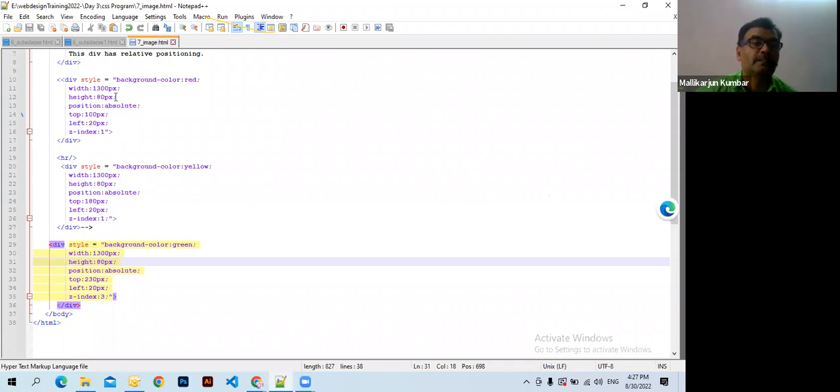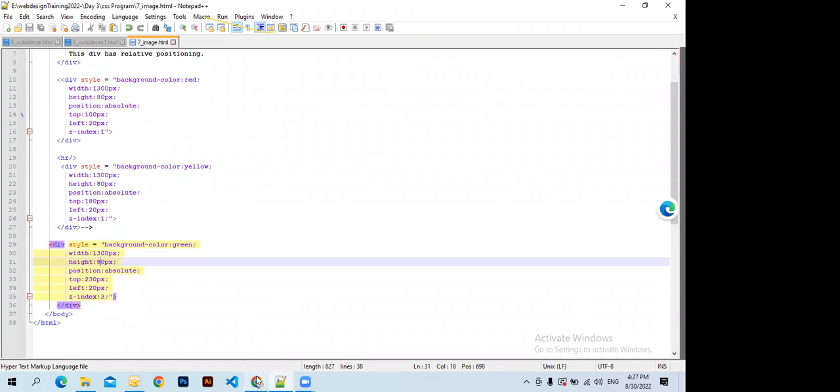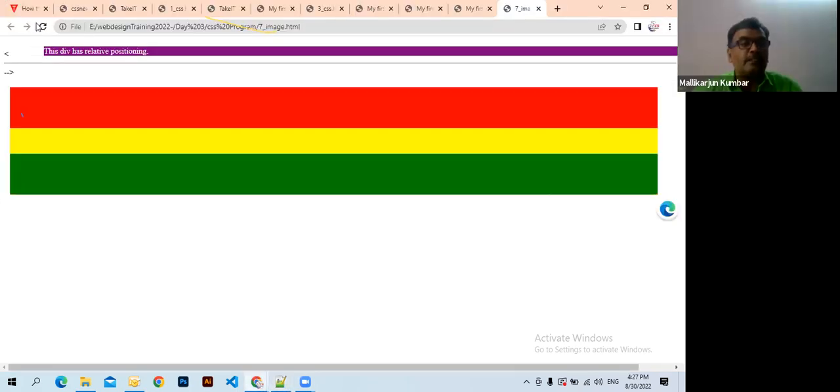Is it overlapping? Here top is 100, so 180. So here I gave the position 180. Height is also 80, but the middle one looks smaller. The middle section looks smaller.